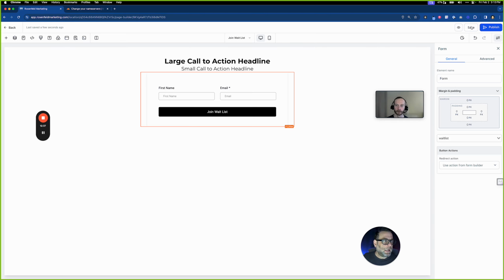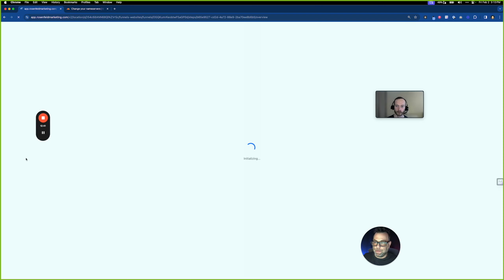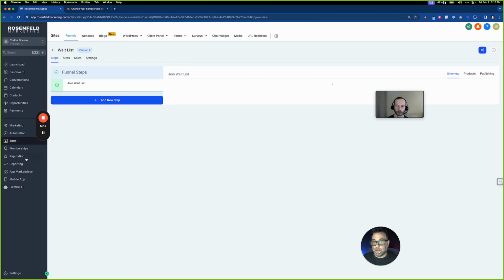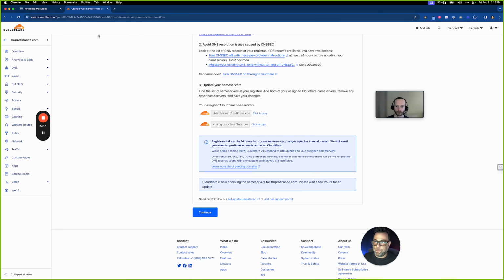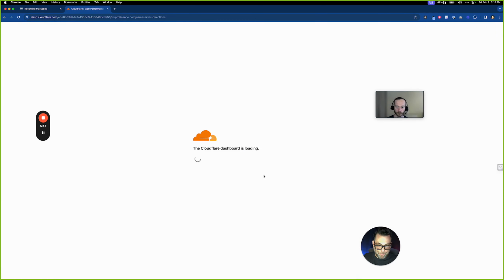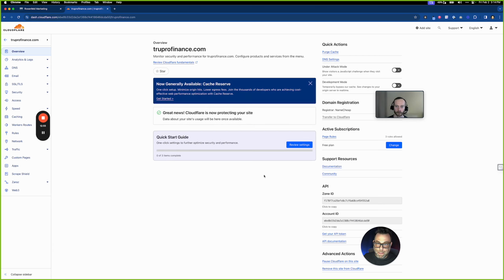Okay. Now, before we publish it, I'm going to go back. I need to do something here. We got to check to make sure if his domain is going here, which it should be by now. So I'm going to go up to here, back to Cloudflare, where I set up this new free domain, and I'm going to refresh this page because I already checked once. And boom, it's done. So this thing is really, really, really quick.